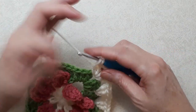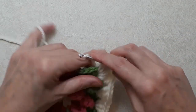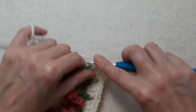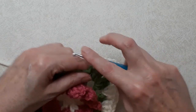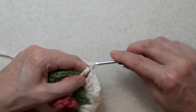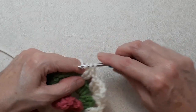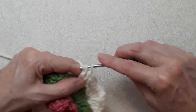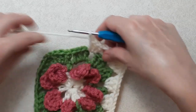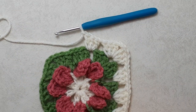and 3, and then a chain 1, and then carry on with your sets of 3 double crochet, chain 1s in your chain 1 spaces, and work the corners as you come into the corners. And you're going to work that all the way around, and we'll see you at the end.